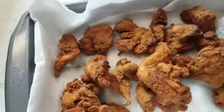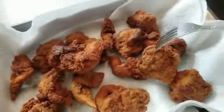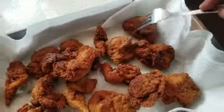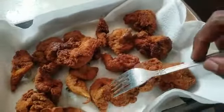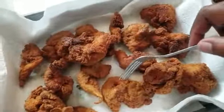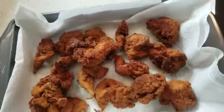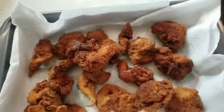So here's the finished product. You can cook them how you want them. If you like yours crispy, crunchy, leave them in there a while. Some of the other ones, I leave them in there and kind of make them soft. I like both, crispy and a kind of soft crunch. It's just about your taste. I season mine to taste, and this is perfect. Oyster mushrooms, vegan fried chicken, that's what it is.